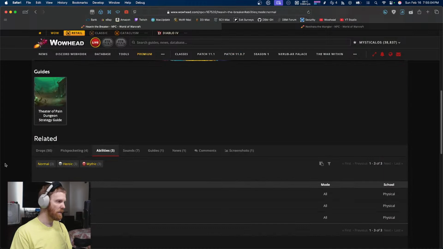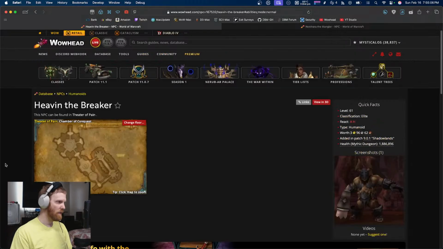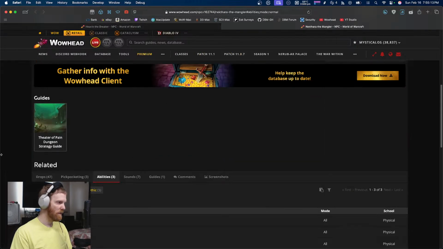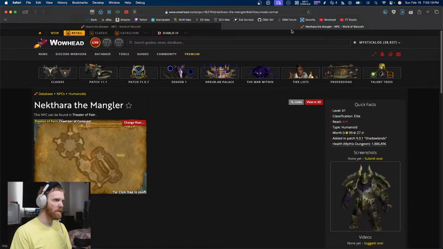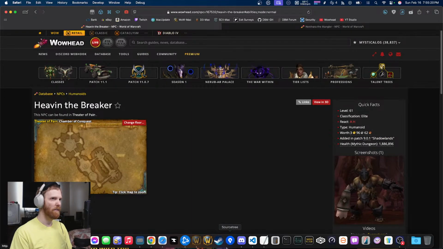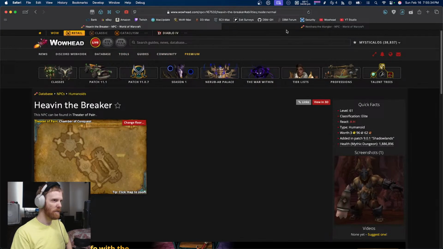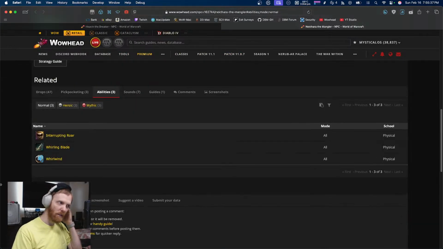Wait, this might be it. Why does he have difficulty buttons? Whatever. Both of those mobs are going to need timer correction, because this one does have a 30 here, which probably happened because he cast, I would guess, Whirlwind.